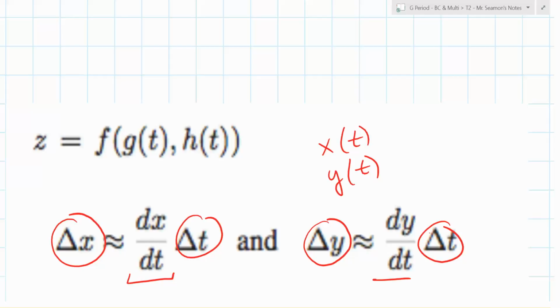So we're staying just in one dimension right now. This is single variable calculus right here. If you want to know how much change there is in your delta x, you need to multiply the slope in terms of x times your delta t. Your slope in terms of y times your delta t. Are you with me so far just on this line right here? You've kind of seen something similar because you've looked at parametric equations before. You need to know how long you've traveled for. So this is how long you've traveled for, and what are these? The slope, like how fast you're changing. You need to know how long and what the slope is. Are you with me so far?